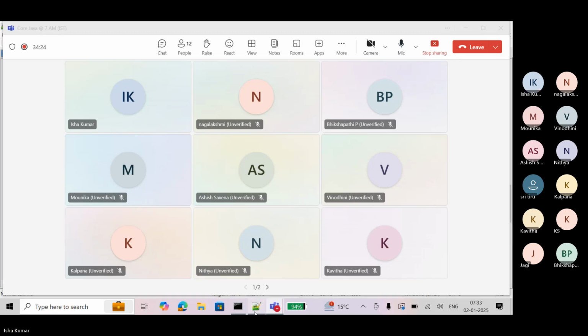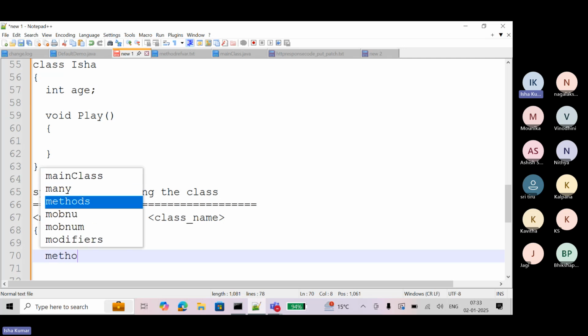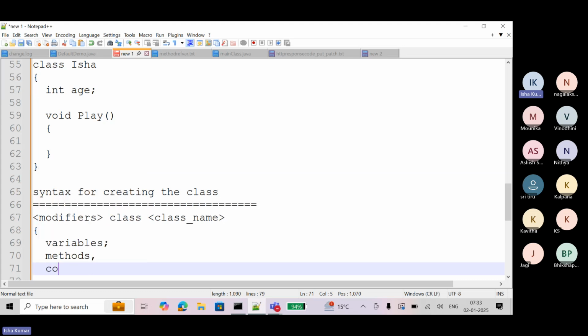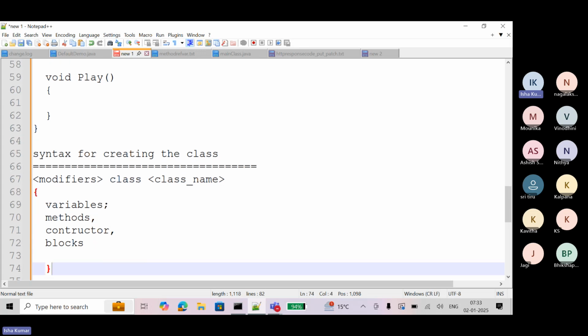Yeah. So this is the syntax for creating a class. Here variables will be there. Inside this, methods can be there. Inside this, constructor can be there. Inside this, blocks can be there. Enums. So this is the syntax for class.